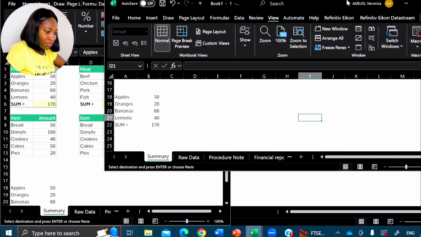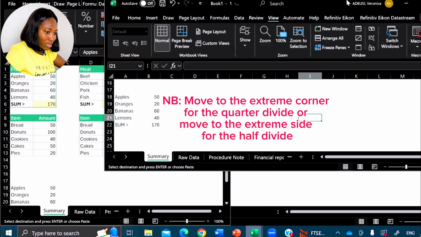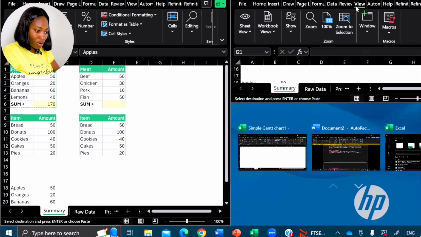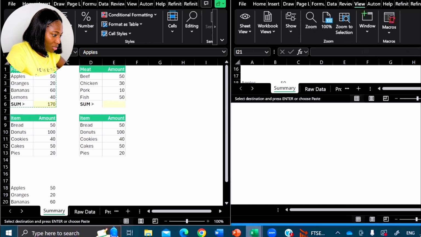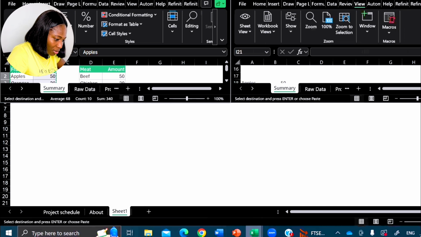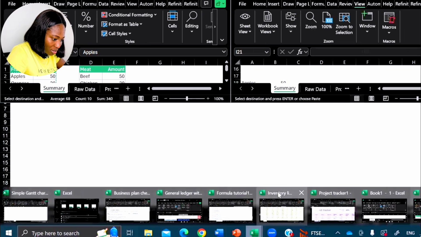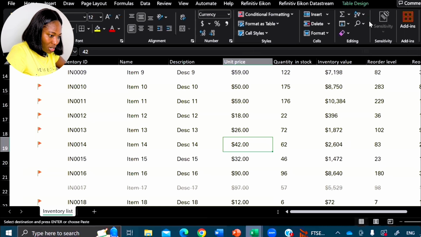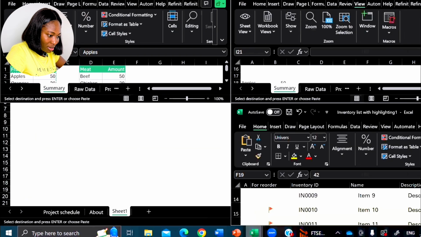Now I want to make it 4 now, not 2, right? So shift it to the far corner, and it has gone up. Now, if you want this one to also be at the far corner, shift it to the far corner, because I want it to be 4 now, yeah? So shift it to the far corner, yeah? And then you pick another one to make it 4. Okay, let's say you want to work with this inventory list, right? So this is the inventory list. I'll shift it down to the bottom corner here and use it.